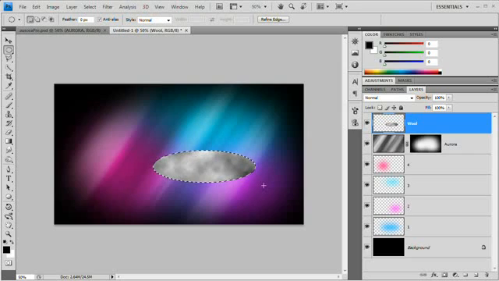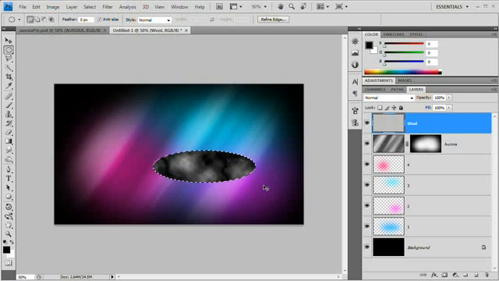And right there, that's way too much light gray and white. I want a good mixture of black and white. So I'm going to hit Command or Control F, and it's going to keep giving me new difference clouds until I find something I like. And I'm going to keep going and going until I get something I like. Come on.